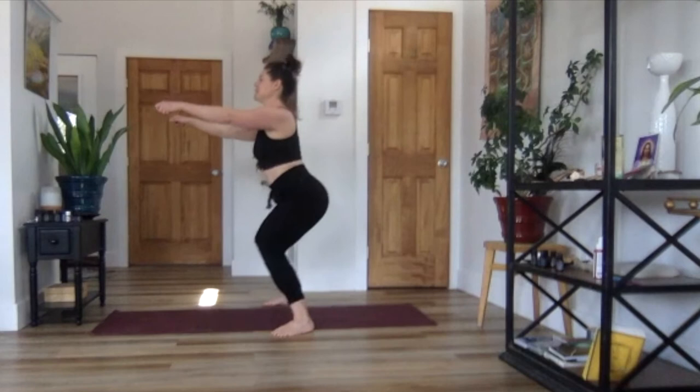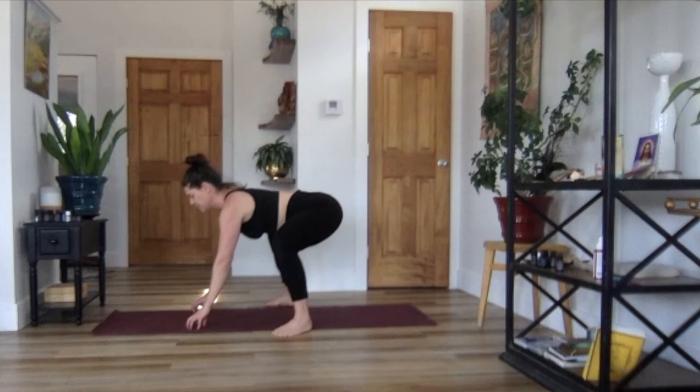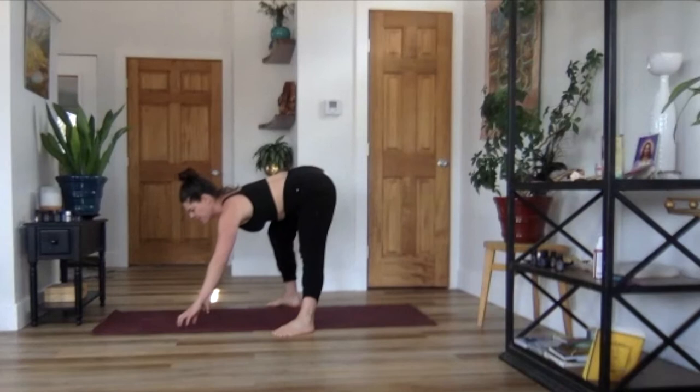Bend your knees, sit your hips back, and really push your butt back and wide as you bend the knees light through the heels. And then reach the ribs forward as you slowly lower your fingertips to the ground. Extend the legs, keep your ribs full, and then bend the right leg and extend that left leg to receive a stretch on the inseam of the left.